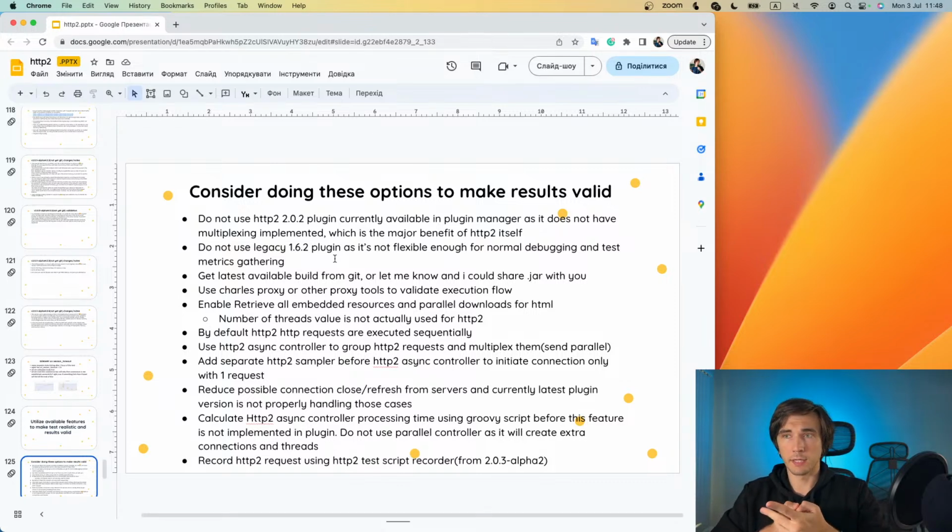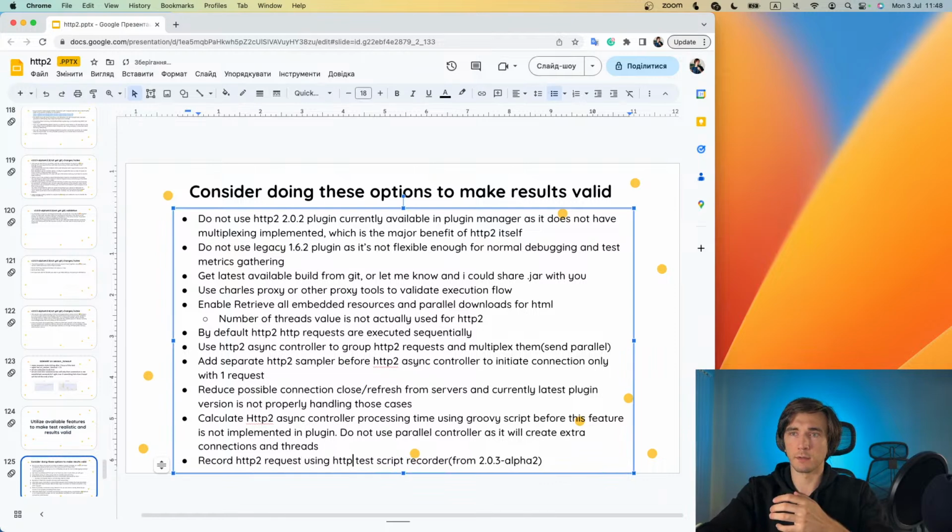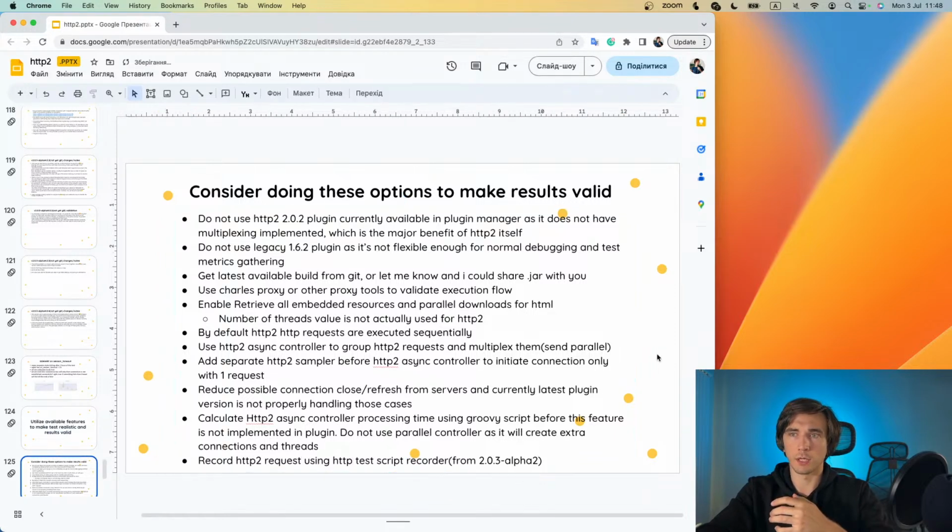And you can also utilize, starting from Alpha 2, this record. You can record HTTP2 requests with just regular HTTP, the script recorder, which we usually use while creating tests.